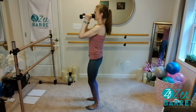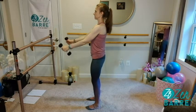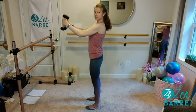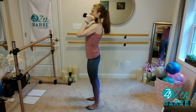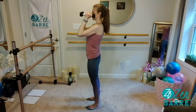Long lever, soft bend, shoulders away from ears, front of the head to ceiling, keeping that core nice and tight, working those biceps. This is the last bicep exercise we're doing, and then we're moving into triceps. And we will need to do push-ups to get one more chest exercise in.